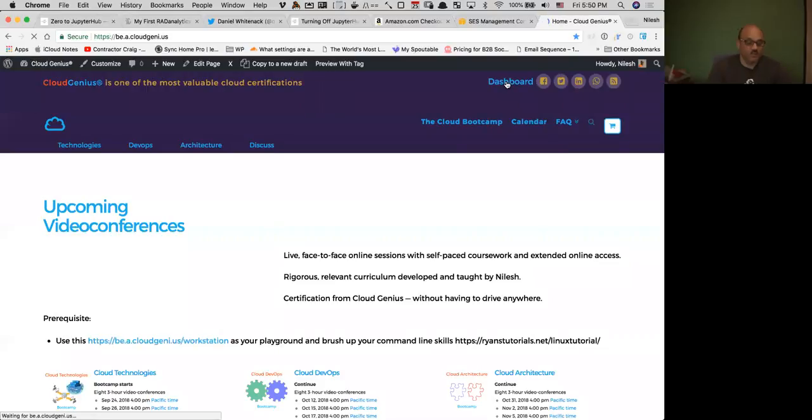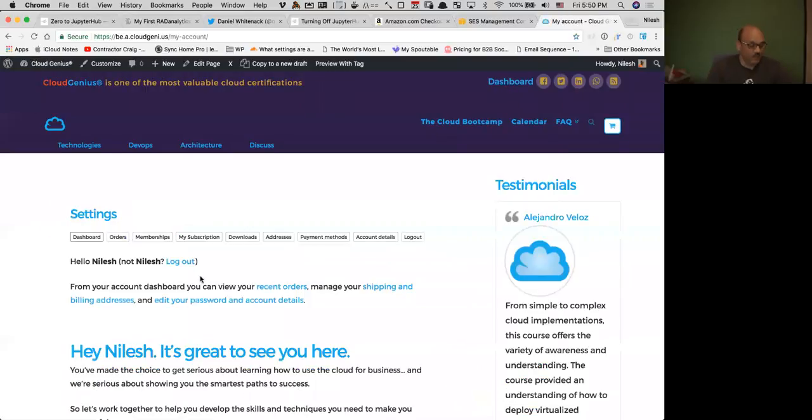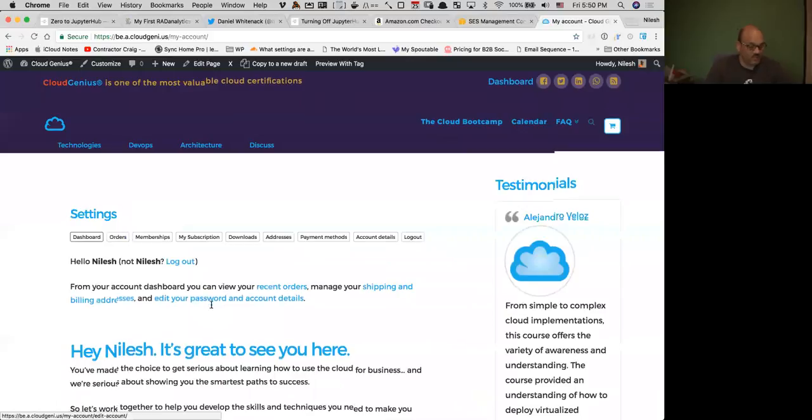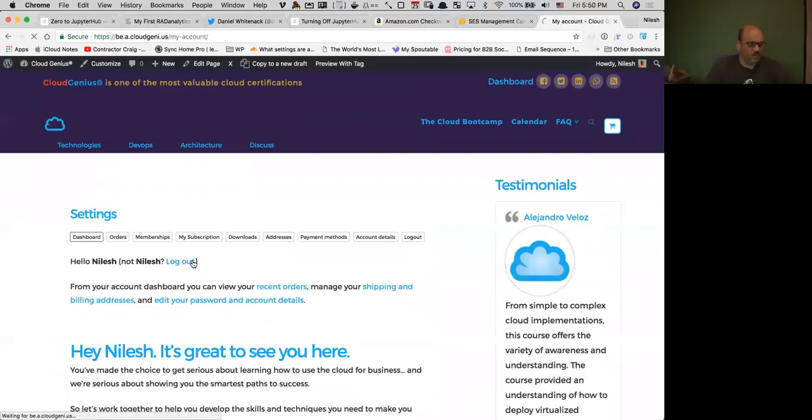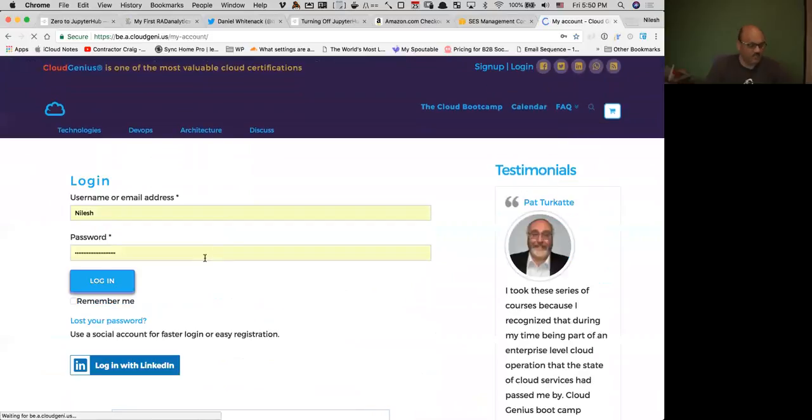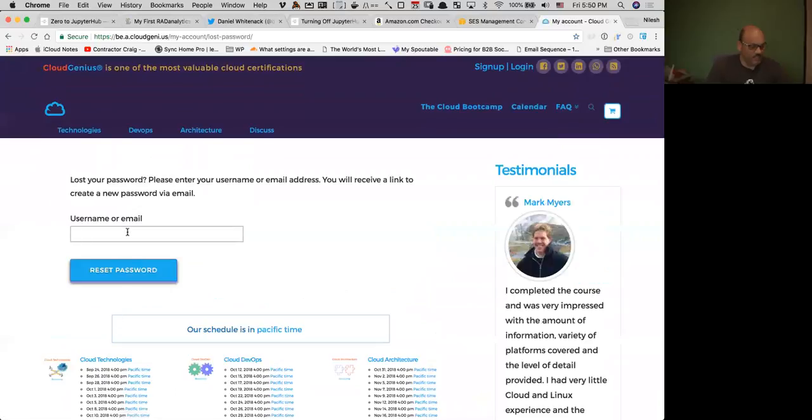So you go to the dashboard, and somewhere here you will find forgot your password, or maybe after you log out. Yeah. So after you log out, there is a lost your password button. And then you type your email address here. And then you say reset my password. That should actually send out an email notification from a system. That system is what you will see generates an email. And so I'm going to say reset my password.